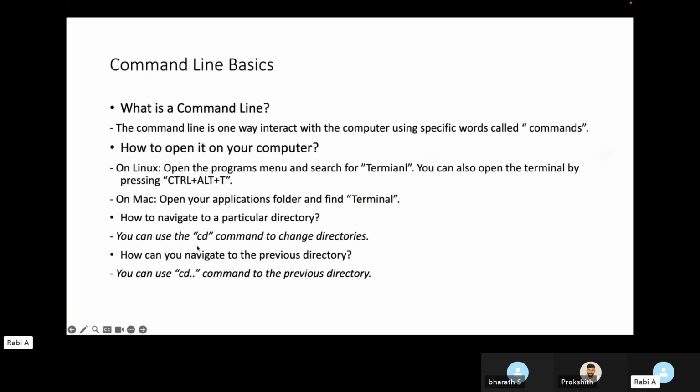So you can use the cd command to change your directory. At any point, if you want to move from one folder to another folder, you can make use of the cd command. Likewise, if you want to come outside the folder, like you want to exit from that folder and come back to the previous folder, then you can make use of this cd dot dot command.